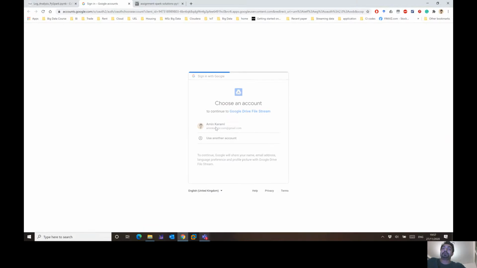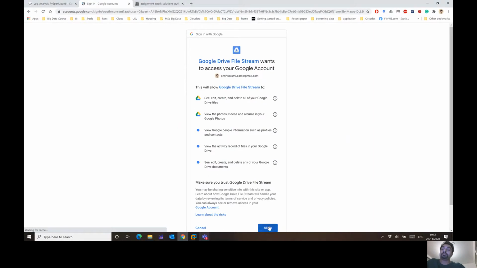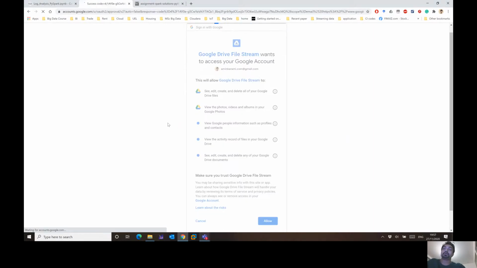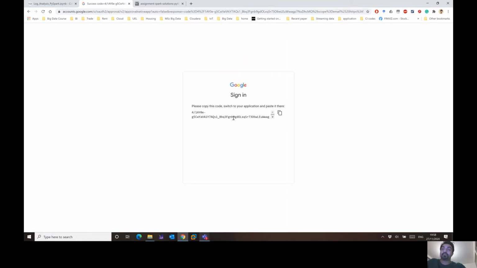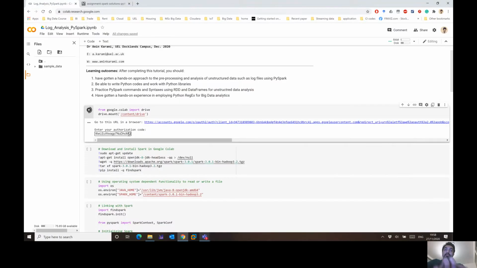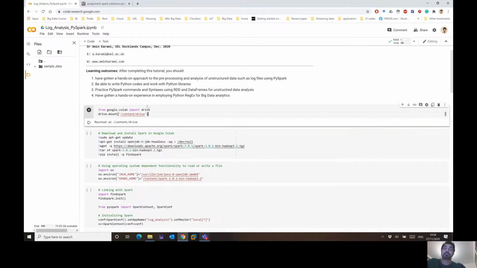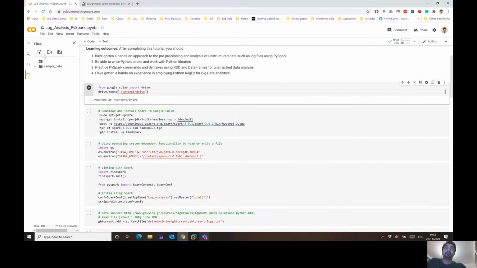It asks me for authorization, and then I have to allow the access, and then it gives me this link, and I have to copy this one. Once you have copied, you come here, paste it here and press enter. Can you see, guys, it's running. Okay, it's done. If you refresh this, you can see Drive is here.